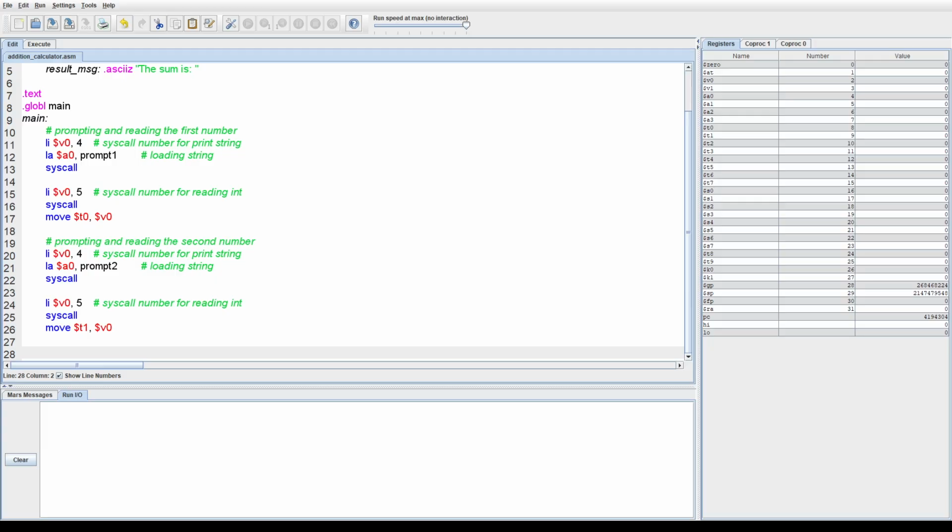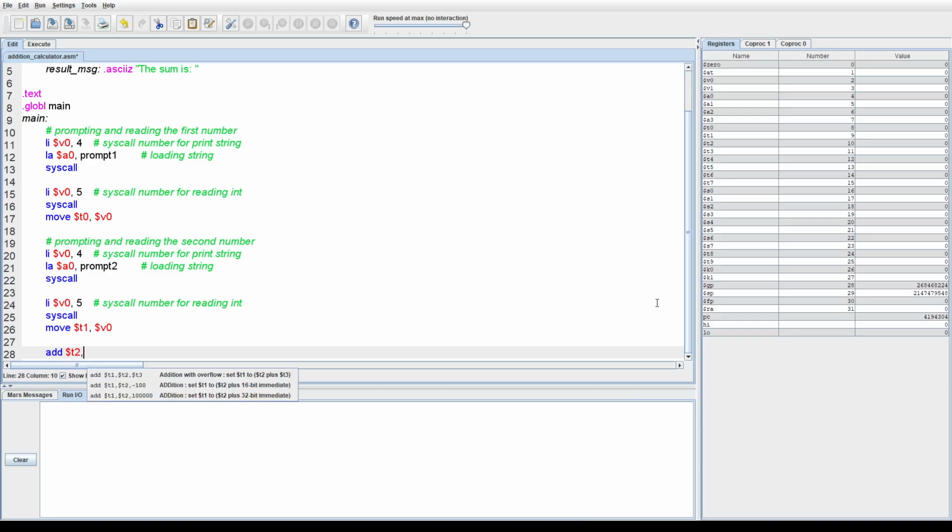So now that we have both of our numbers, we can perform the addition. So we're going to just use add, addition with overflow. This is going to only be used for small numbers, so no worries about overflow. We're going to store the result of $t0 and $t1 into $t2.